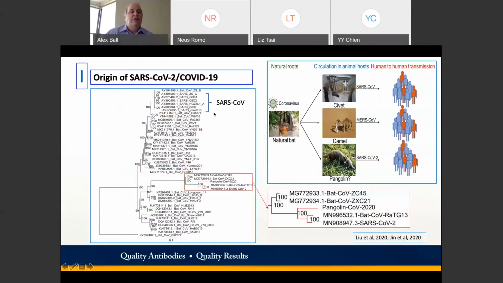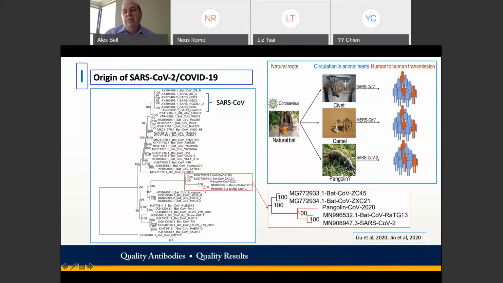So if you look at a phylogenetic analysis, to put this more in perspective, what you'll see is that the SARS-CoV-2 genomes are here. If you look at this area here, which is blown up, you'll see that the closest overall similarity is with the RaTG13 bat coronavirus. But next to that is the pangolin coronavirus. So the thinking right now is all 3 viruses, SARS-CoV, MERS-CoV, and SARS-CoV-2, probably all originated in bats, or are most related to bat coronaviruses.